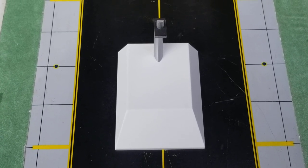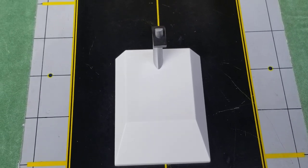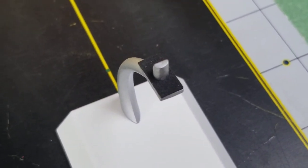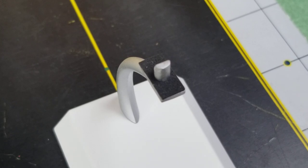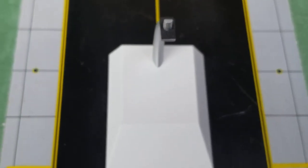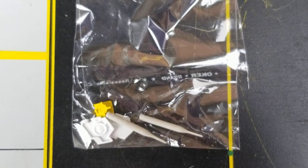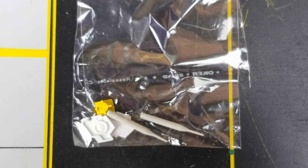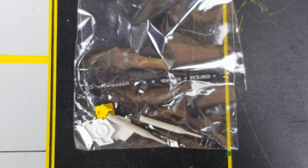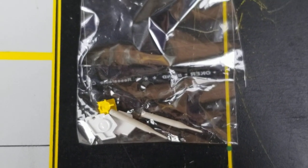Now you're looking at this nice little metal model stand that actually came with the model. You see that black pattern on the model stand — the purpose of that black pattern is not only to protect your model, but also prevent it from being damaged or scratched when you put your model on this particular stand. Now you're looking at a plastic bag containing the gear replacement doors, featuring two little toothpicks for these gear replacement doors. Please stay tuned — I'll go into detail about the purpose of these gear replacement doors for this particular model.